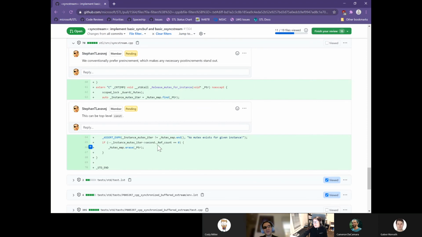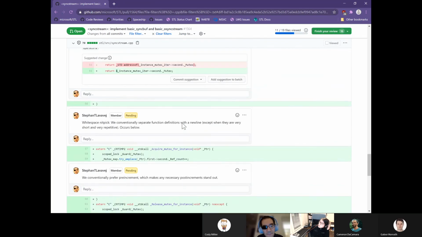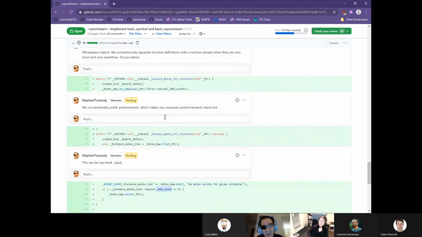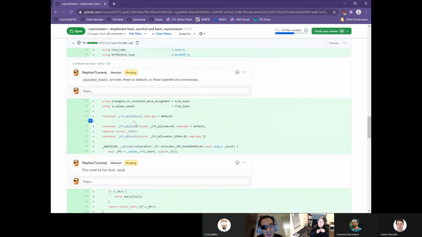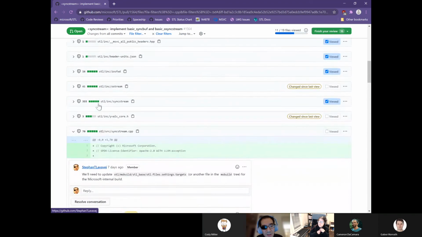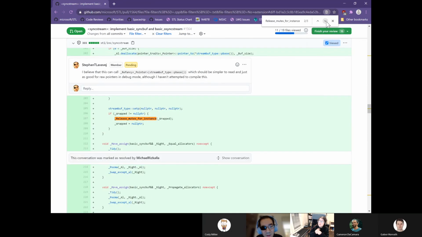Question is, do we care about multi-threading? Could multiple threads simultaneously release a single mutex? This is interesting because it's using a reference count, but it's not actually using shared_ptr or anything. I'm a little surprised at this. I need to see, could multiple threads simultaneously? I may just need to leave this as a question.